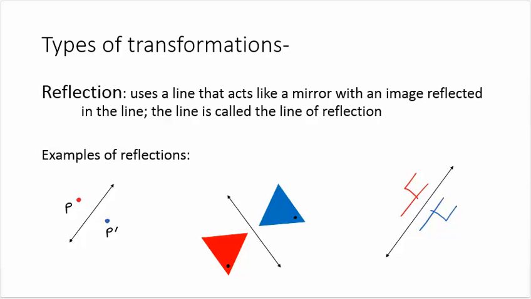Here's another example of a reflection with a triangle, and the red and the blue are again just to indicate before and after. So we have our red pre-image here. It's reflected over the line. And we have our blue image after the reflection. And I've put a little point down in the corner so that you can see that it's simply just reflected over the line. You can see that the point is away from the line and down. If you look at where the point is on this triangle, it's also away from the line and down.